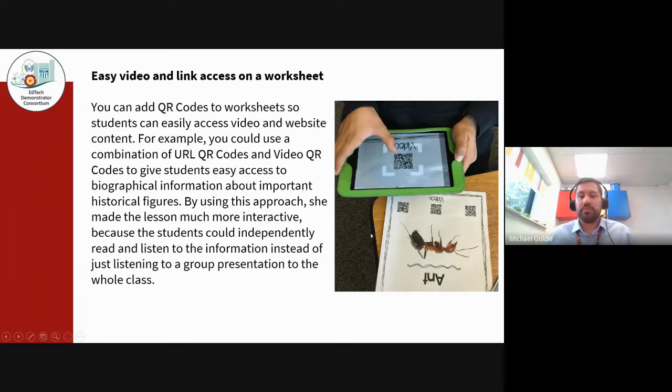This is something that I do with my kids quite a lot, especially our Key Stage 1 staff who love doing this. If they are doing a non-chronological report or an information text, they create a simple poster like this one about the ants, and then they will do 3 QR links to maybe a YouTube video. So you put the YouTube videos on there, they link them, and then they can find all the information that they want. This is just great, easy access to videos and even different website content. You could use a combination of QR codes and video codes, and it gives them great access to a plethora of different information. That means they're not just stuck with some books in front of them, they've got access to an awful lot more information as well.